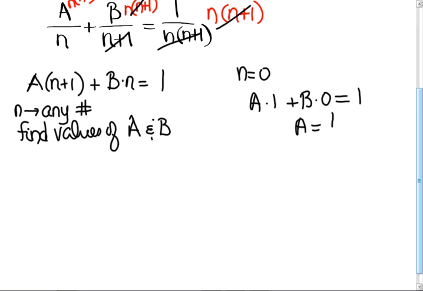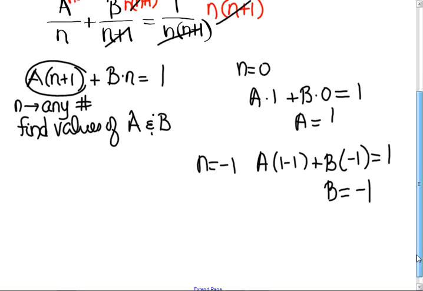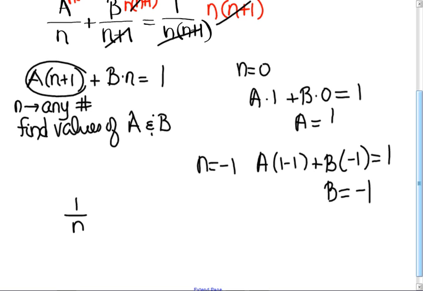What's another nice value? You can put anything you want in for n. Negative 1. Because if I put in negative 1, this first term is going to go away. So it's a times 1 minus 1 plus b times negative 1. And when you do the collapsing sums, 1 will always be positive, 1 will always be negative. So b is equal to negative 1. And if you don't believe me, you can add these fractions. Let's go ahead and rewrite it. This is a, which is 1 over n. And then b is negative 1 minus 1 over n plus 1. If you were to add those fractions to get common denominators, you would end up with 1 over n times n plus 1. Do you believe that?